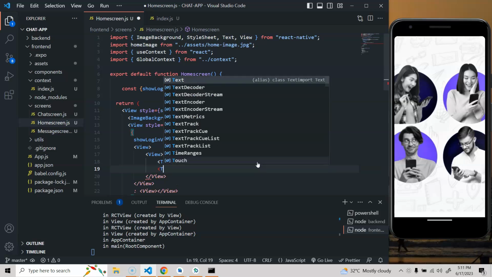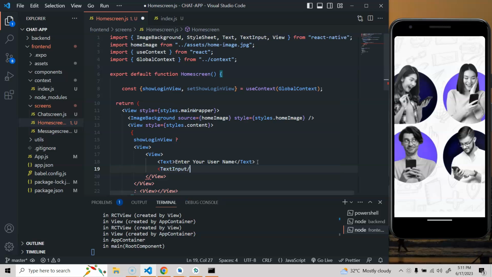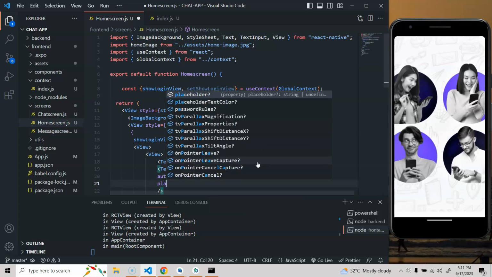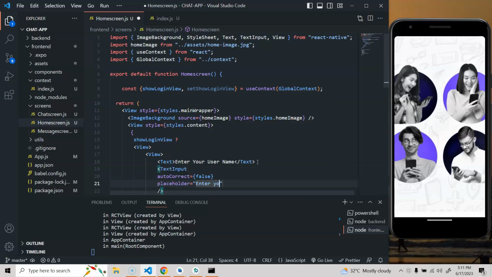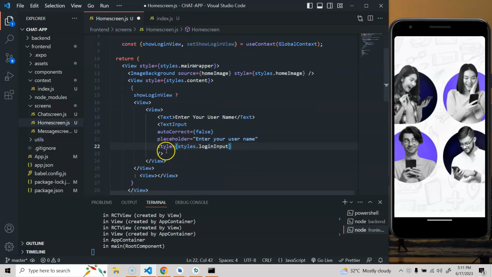Then after this we'll take a TextInput from React Native, and pass some properties. We'll make autoCorrect false. We'll give a placeholder, enter your username. We'll use some style, styles.loginInput, and we also have to handle this text input.